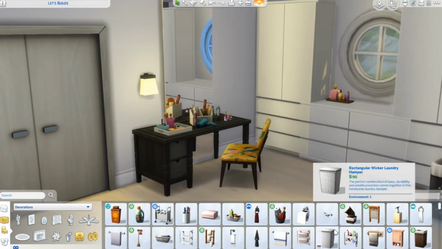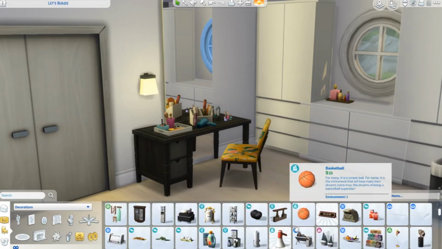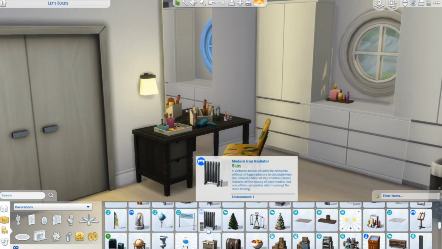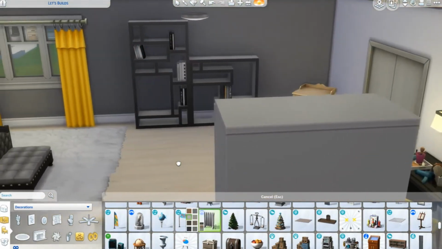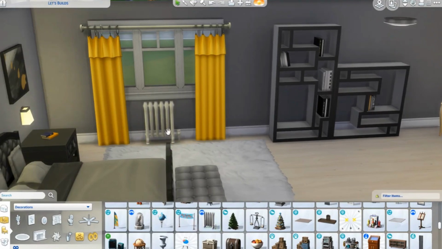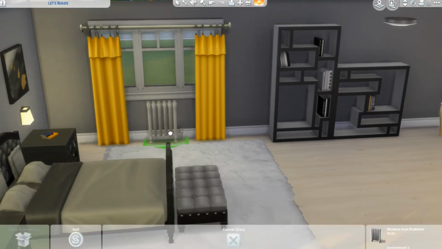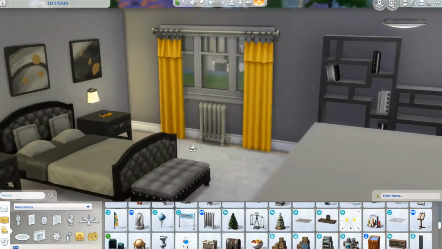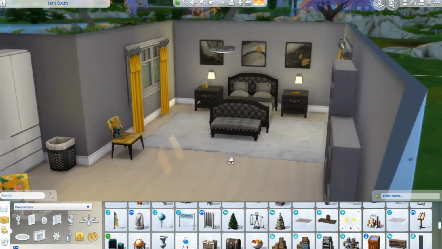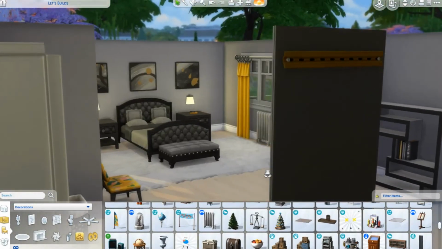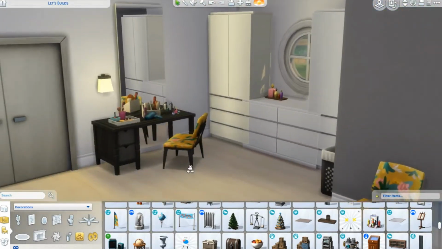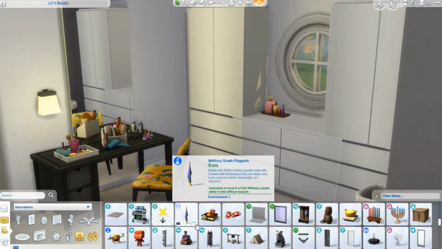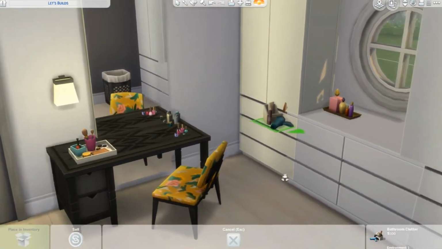And let's have a look, see if there's anything that we want in here. I don't think there will be. We can add a radiator if you've got vampires and you want to role play it a bit. Let's pop a little radiator under the window so you can pretend that when you switch the central heating on, if you've got Seasons, then that actually works. I wish it did, but it doesn't. Alas, it does not.